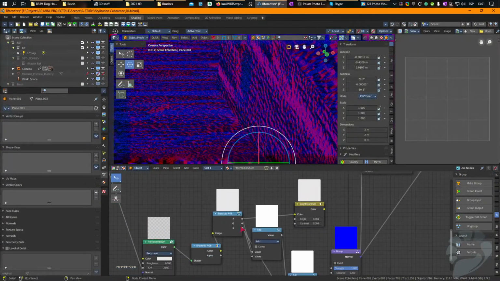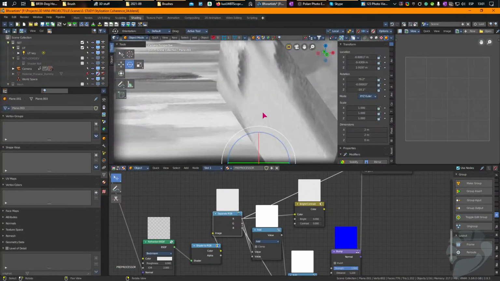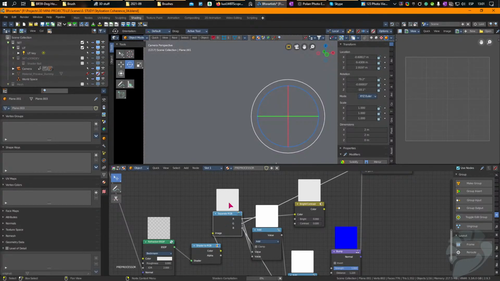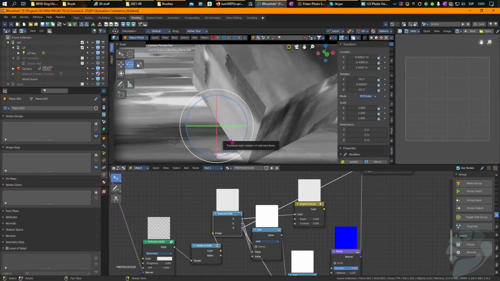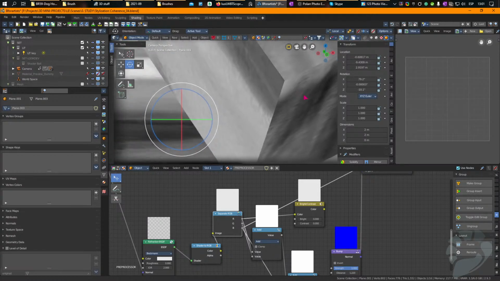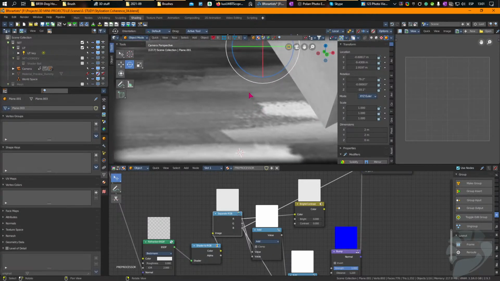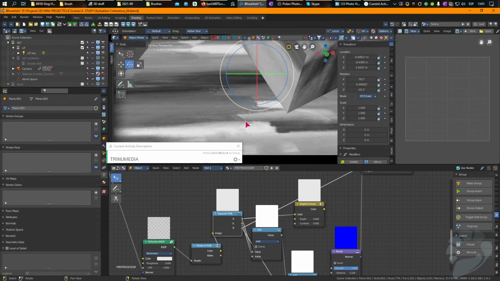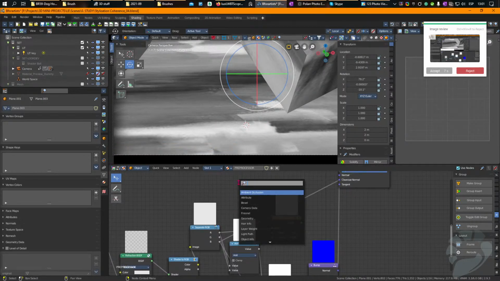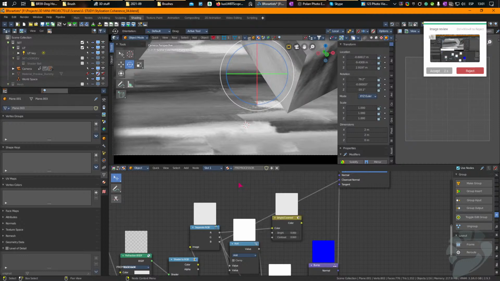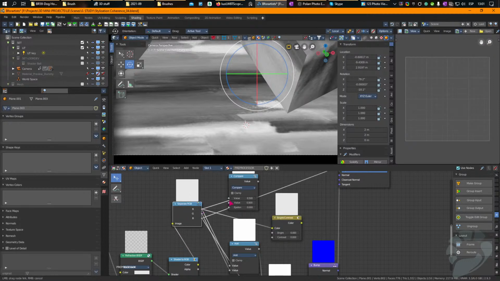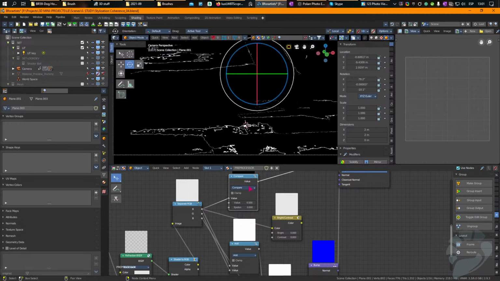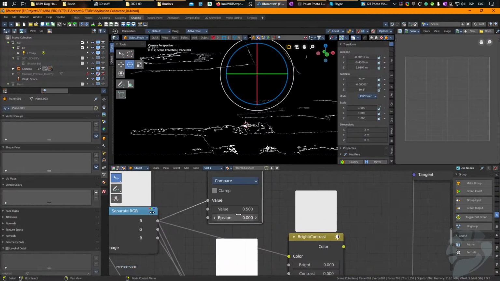So first things first, we have our red, green, and blue. And we have a texture on the ground, for example. Black and white. And now let's get some edge detection. How do we do that? I think it is with compare. We'll just grab the red detection. There it is. So we got some edges using the compare node.